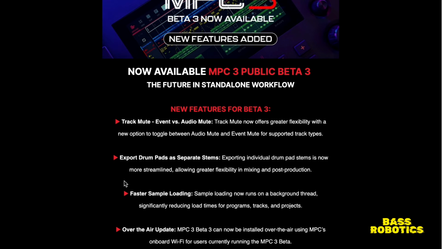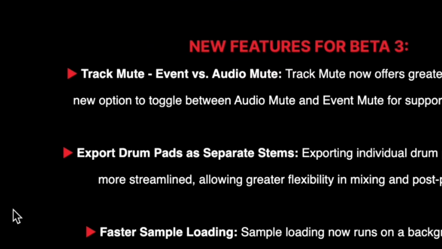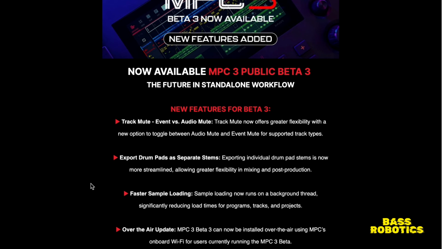The event gives you the ability to add a tail on your mute. So if you're using a string or a horn or something like that, even some of these extended bass lines that have tails on them, when you mute the track, you will get the tail of that particular track. That's basically all it is. And you can toggle between both of them based on your preference or what kind of drop you're trying to do.